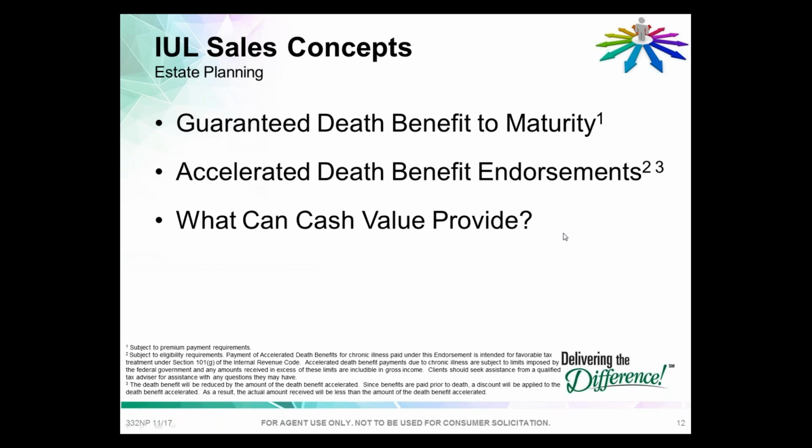Well, cash value provides a lot of things in an estate planning sale. And our guarantee builder with some really nice cash value growth, one of probably the leading products out there in terms of cash value growth on a guaranteed death benefit. Cash value provides things like an exit strategy. Why do you need an exit strategy for estate planning?